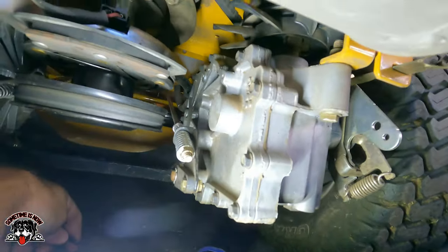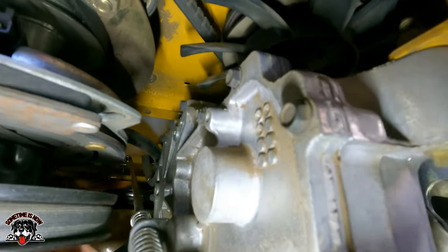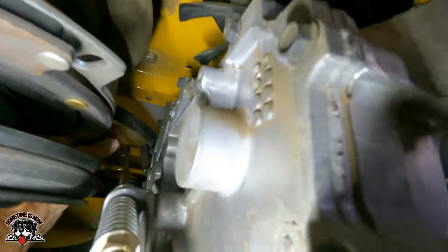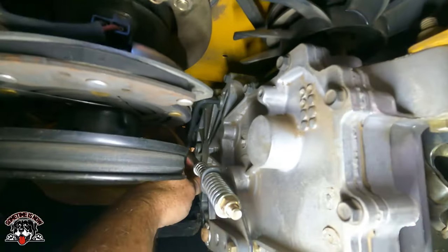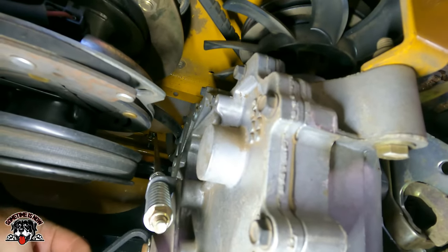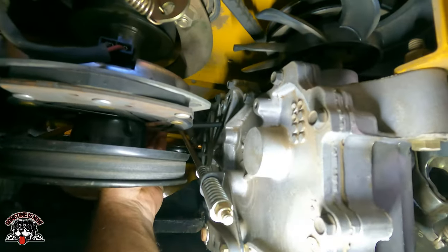All right, let's see if I can get you guys in here. So inside on each transmission, way up in here, right above my finger, there's a vent plug. So you got to get those out of there. It's not very easy to get to. And this is a, let's see what size wrench this is. Not very easily, I'll tell you that.